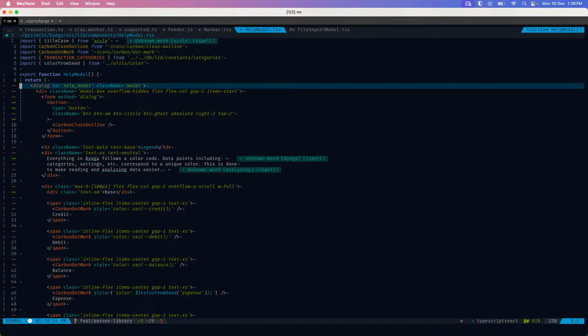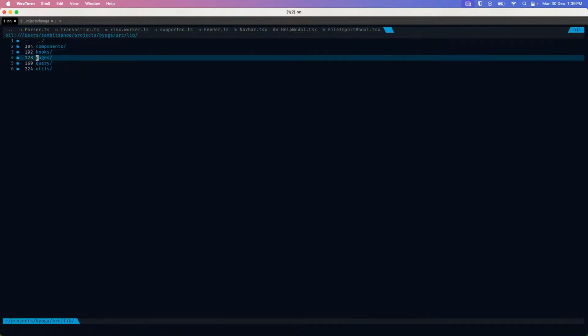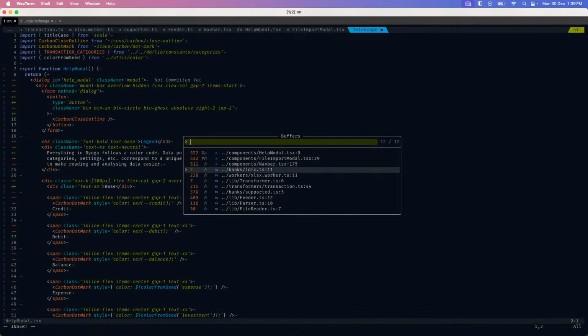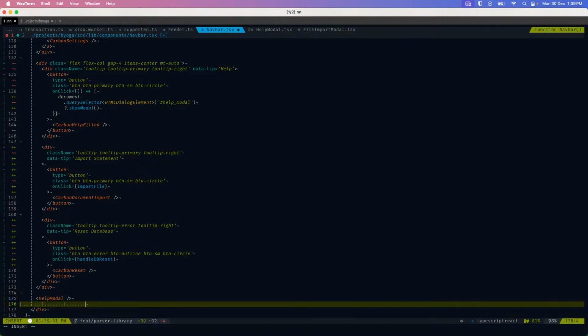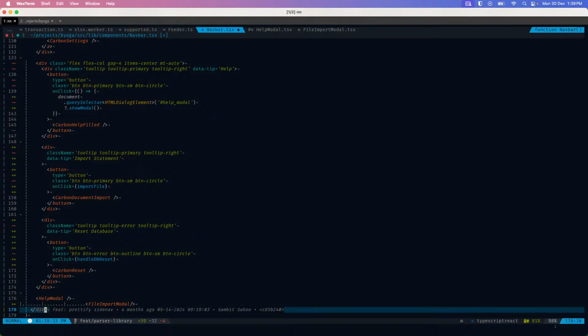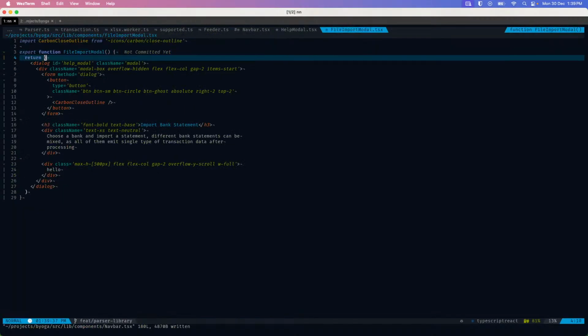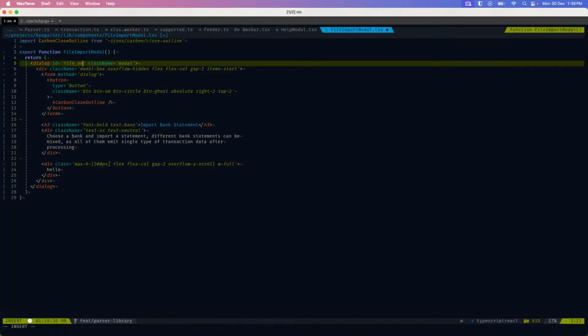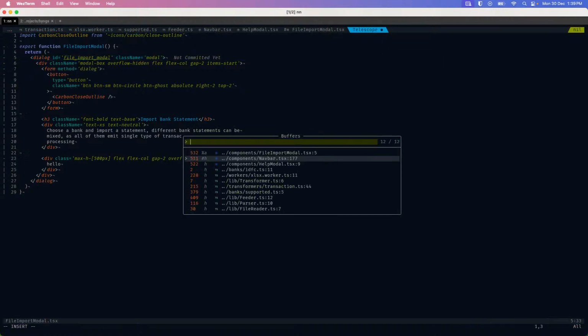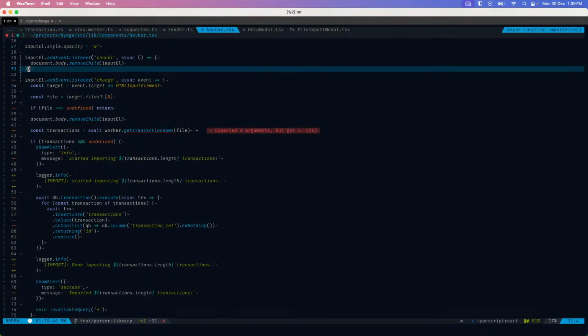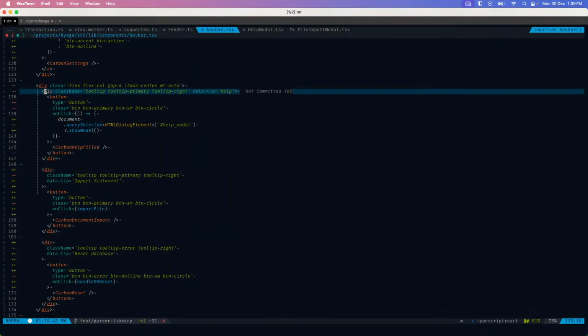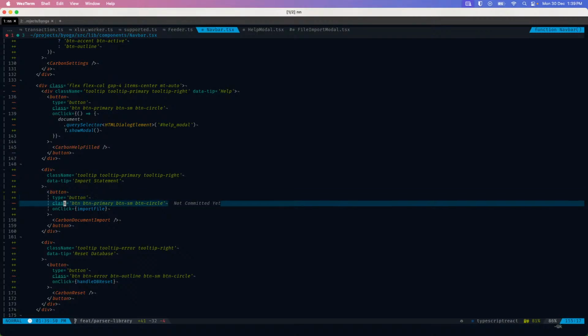So we have to import this inside our file import, and there have to change the ID. And I have to, where is the import file? Yeah.